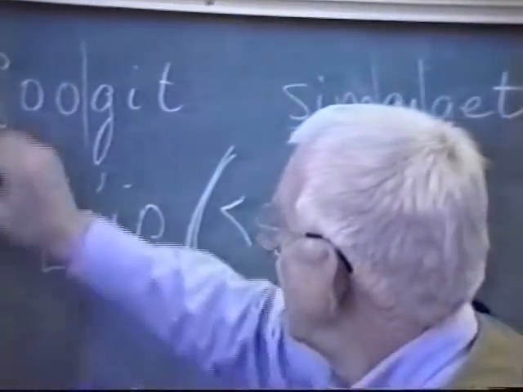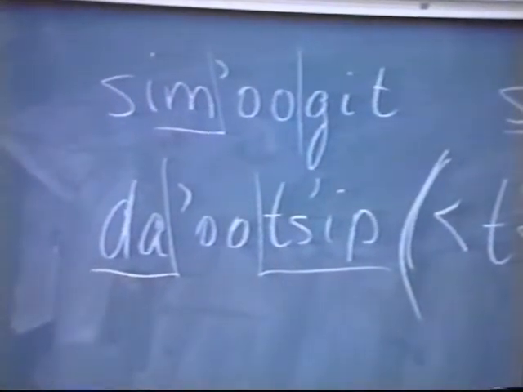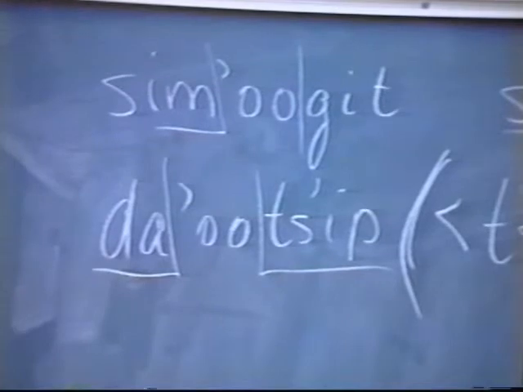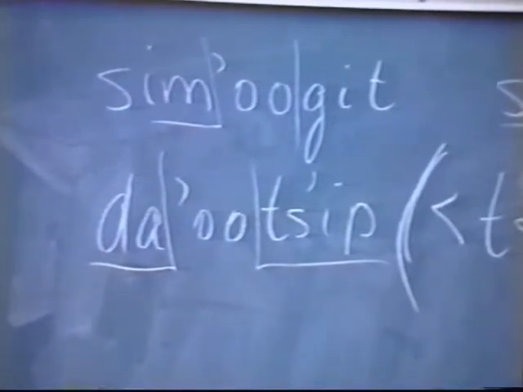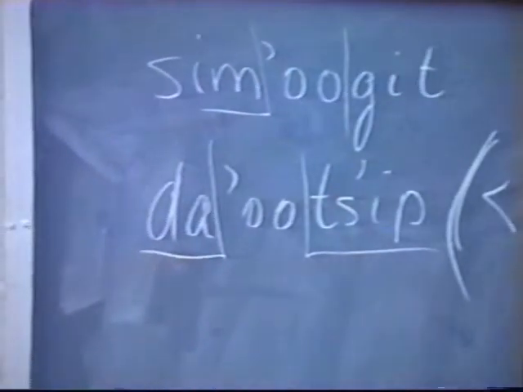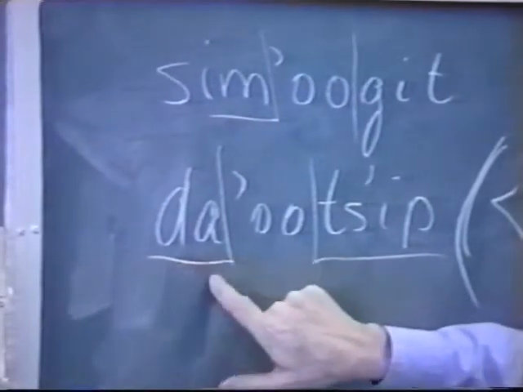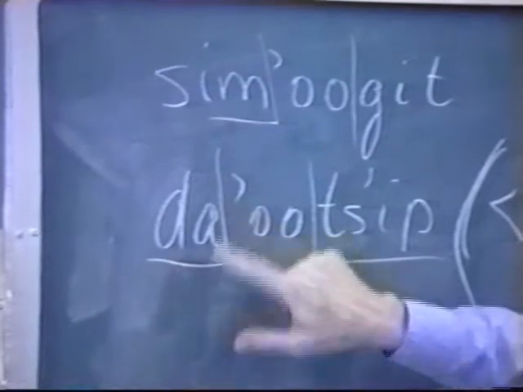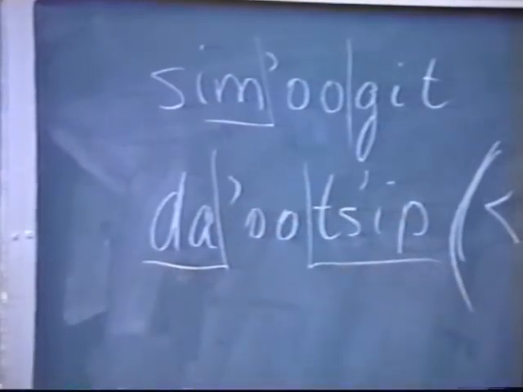And this da right here is in da'otzip, it's a verb prefix that we see in words like bach or dibahai. Gee, I can't think, there's lots of verbs that have either di or da. You get da before a glottal stop or a vowel or an H. You get di before other consonants, but it's a prefix that makes a transitive.